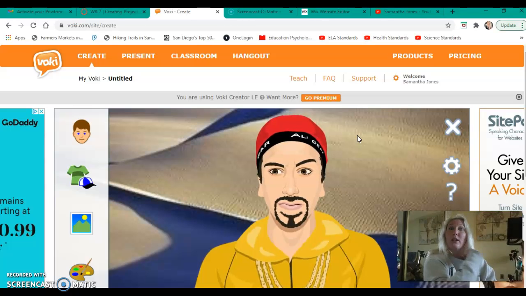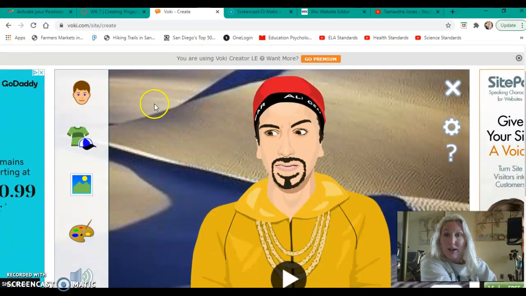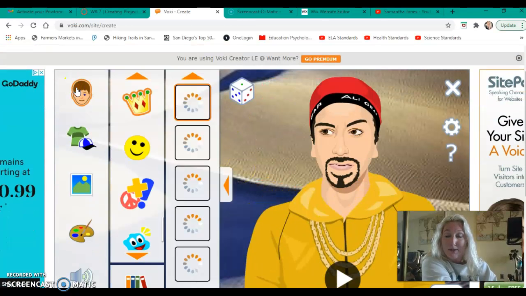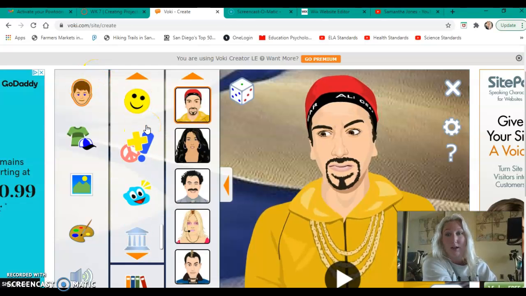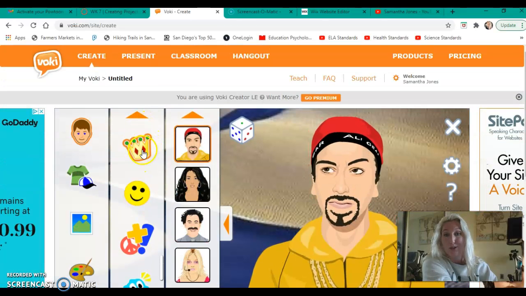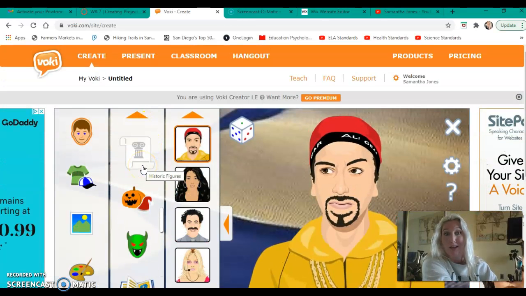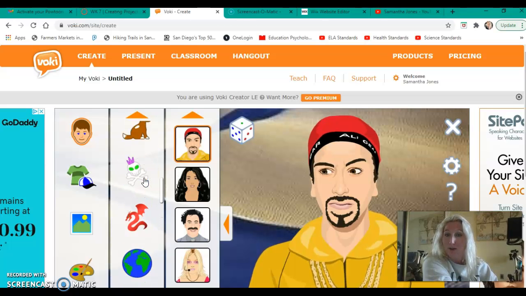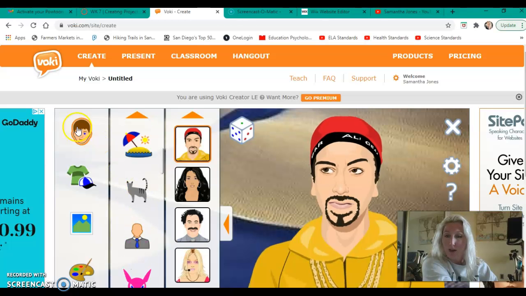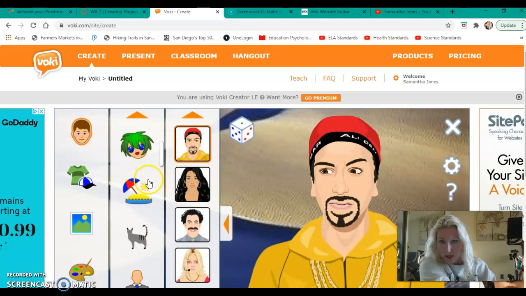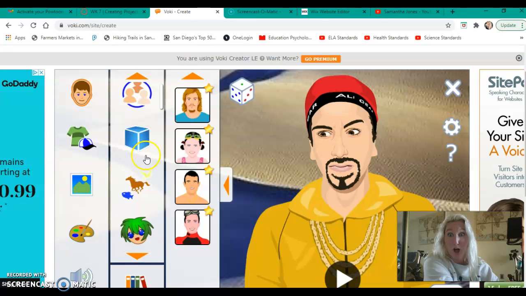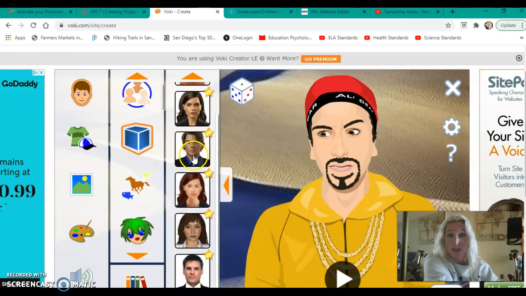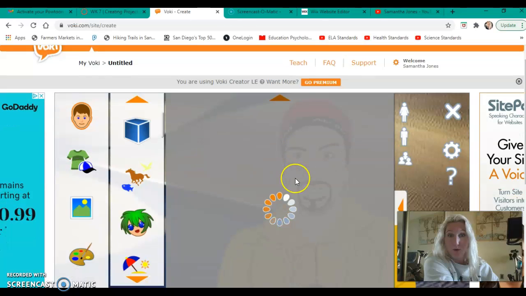But to start off, we will be creating our own characters. As you can see, this isn't the person I'm going to choose, but you are more than welcome to pick whatever you want. There are tons and tons of categories, so go in and select what you'd like. I have made an elephant, I have made a very ugly bee, which you guys can check out in those links that I'm going to give to you. But first you're going to pick a character. Let's see what I want to do. Now I'm telling you guys, you can spend a lot of time doing this because there's so many choices. So spend as much time as you want.